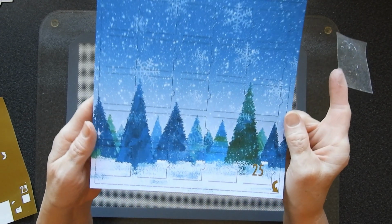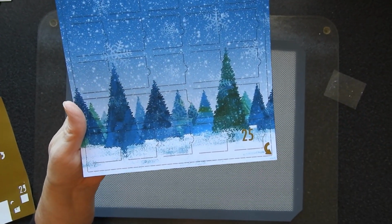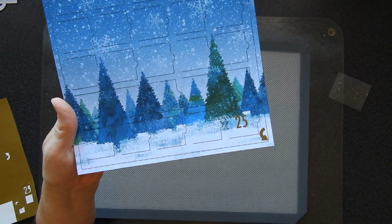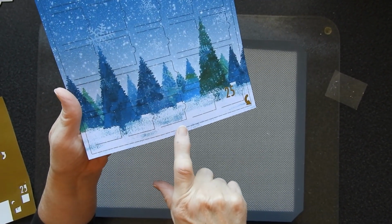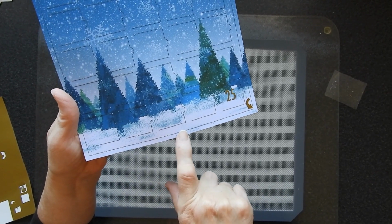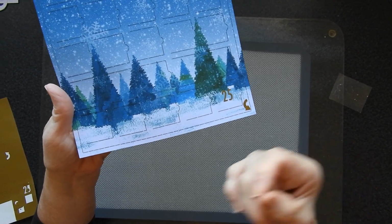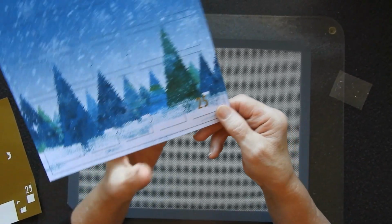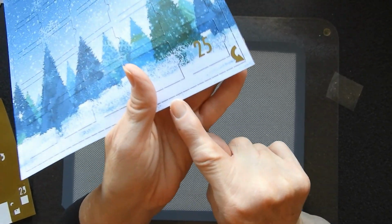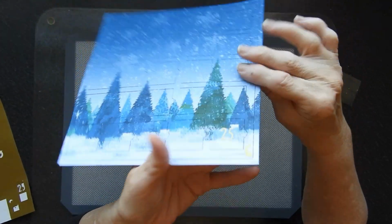You can probably see on here, because I've printed it rather than just set it to cut, I've set it to print it and to cut it. I've got my boxes all sorted with perforated lines. They are large dashes and very small connections, because it makes it a lot easier to open the box. But I have a perforated line going all the way around.